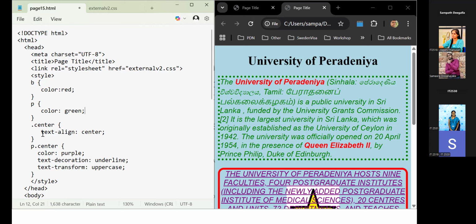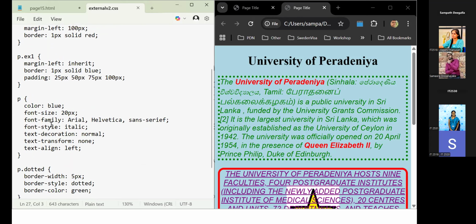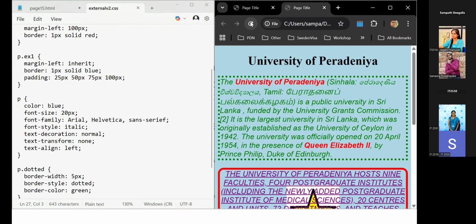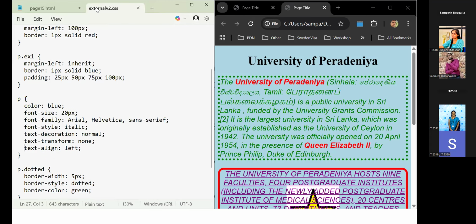And others will keep it. So here we have green, right? But then we have these ones that will apply. So hopefully I will save it, refresh, no change, right? So I will put only this one so that you have to make the change here, right?